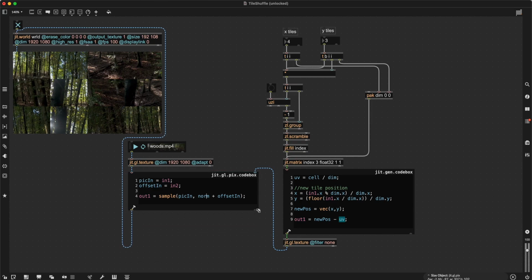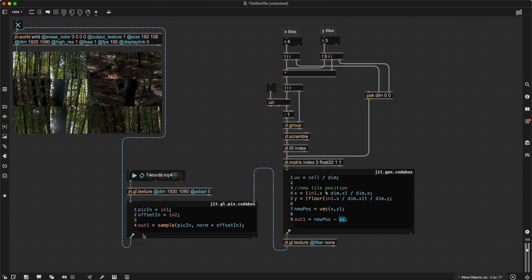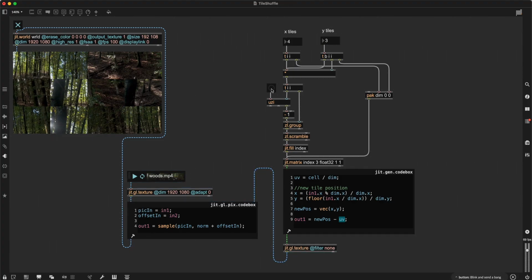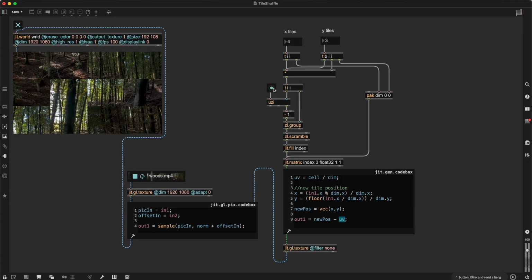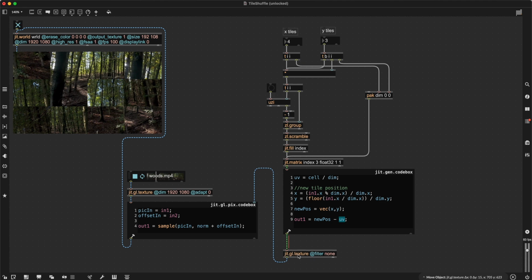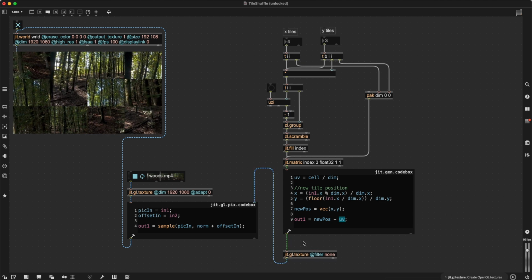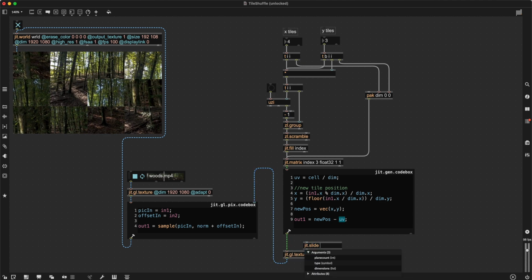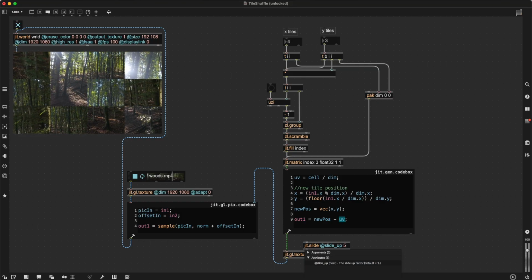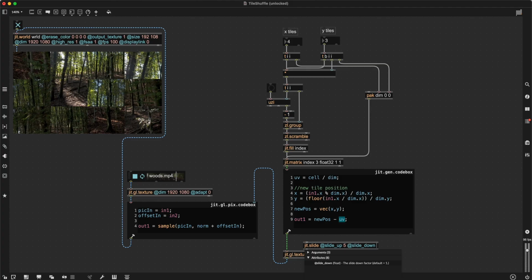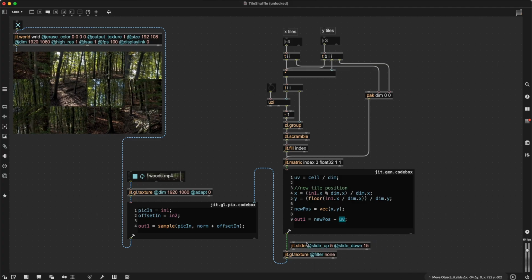Okay, so in principle that's almost it. What we could also include here is, because now, playing this, it's just switching around, we could use a jit.slide and say slide up something like 5, slide down 15.